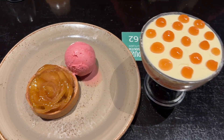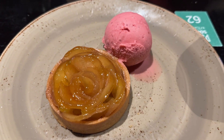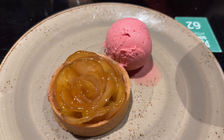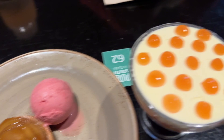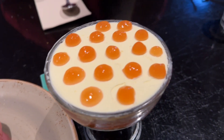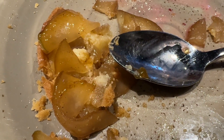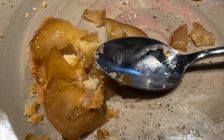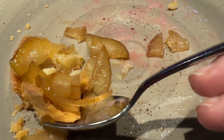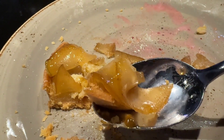I've ordered two desserts here. This is the Frangipane Tart with raspberry sorbet. And this one is a white chocolate trifle — very interesting, with gorgeous leaves on top. I love this Frangipane Tart. It's probably one of the best ones I've ever had. It's not too sweet, and the tart pastry is very, very nice.